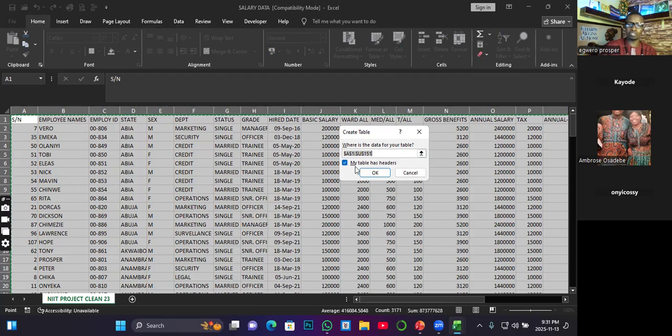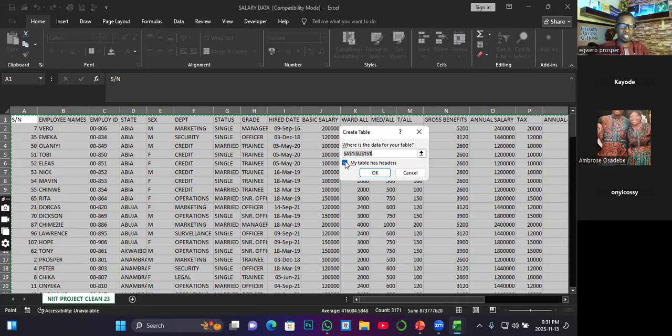Now, what about this section that says my table has headers? It will allow the table to maintain the header that came with the data. For example, we have serial number here, we have employee's name, we have employee's ID.